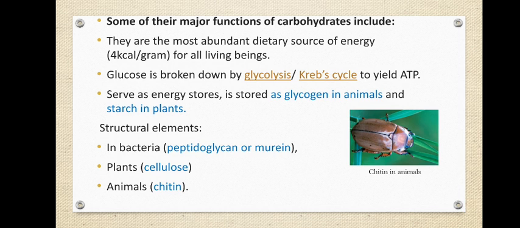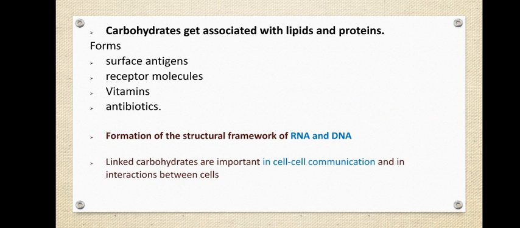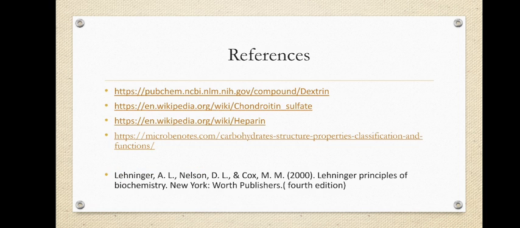So they are a rich source of energy, they are storage structures, and they form structural elements. They are also associated with lipids and proteins, and in that case they form surface antigens, receptor molecules, different vitamins, even antibiotics. Not only that, carbohydrates are also components of the structural framework of RNA and DNA. Remember ribose and deoxyribose. They also help in cell-cell communication and interaction between cells. There are a number of such functions and biological significances of carbohydrates.